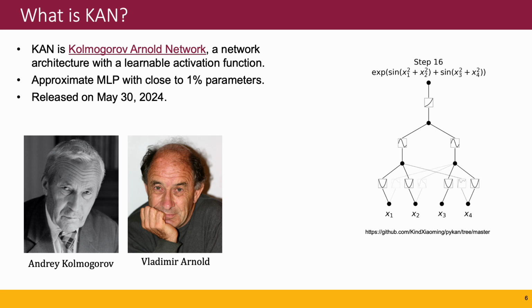We have used KAN in our model for Cn² estimation. KAN is the Kolmogorov-Arnold network. The Kolmogorov-Arnold representation theorem was originally proposed by Andrey Kolmogorov and Vladimir Arnold. It is different from an MLP because an MLP has a fixed activation function and learnable weights. However, in the case of KAN, they have learnable activation functions, which are approximated by B-splines, and their edge weights are fixed. The Kolmogorov-Arnold network was released on May 30 of 2024, and it has shown the power to approximate an MLP with only 1% of the parameters.